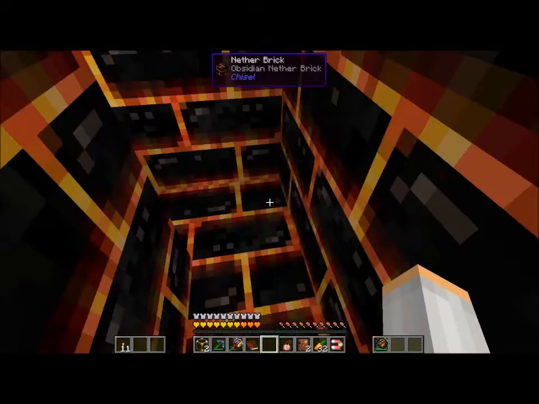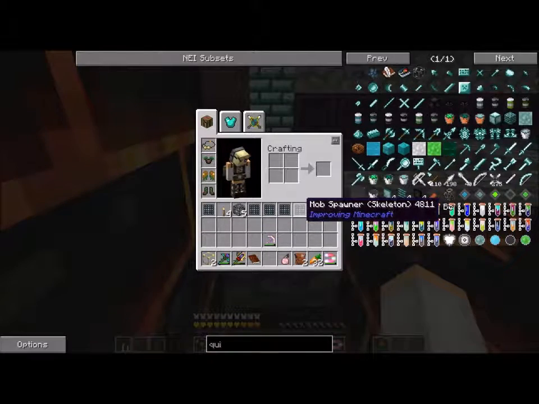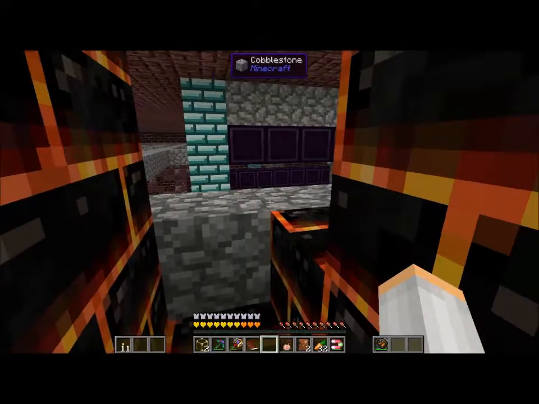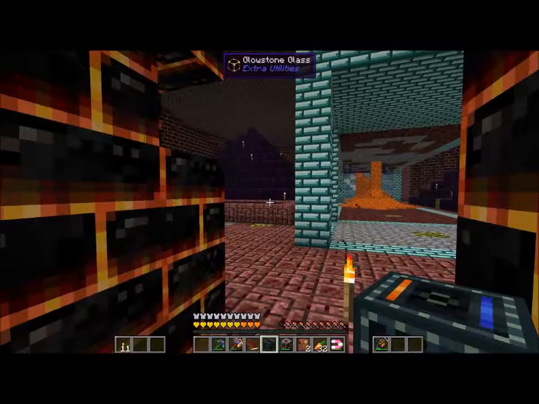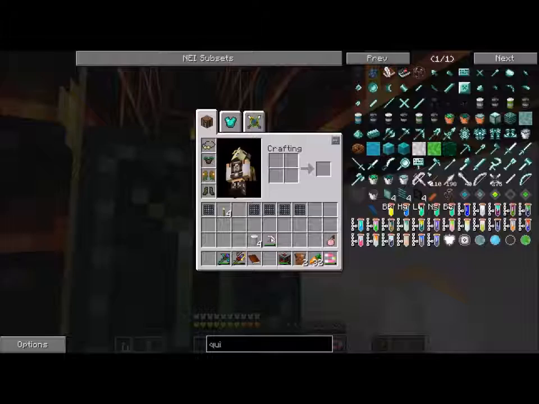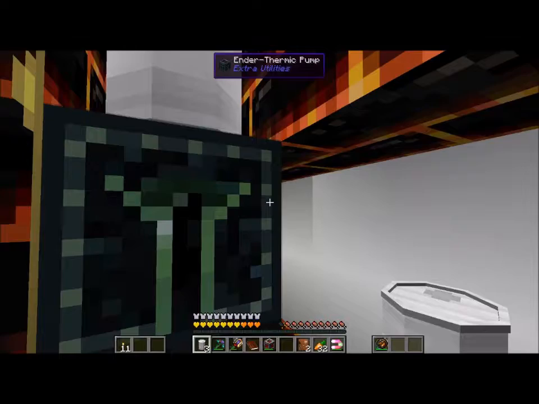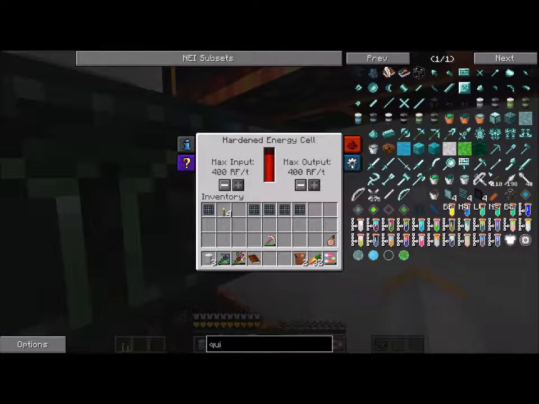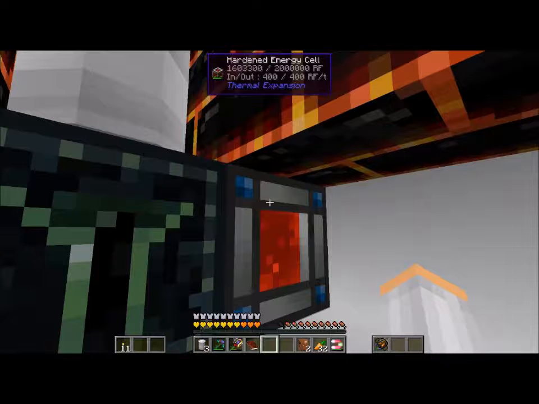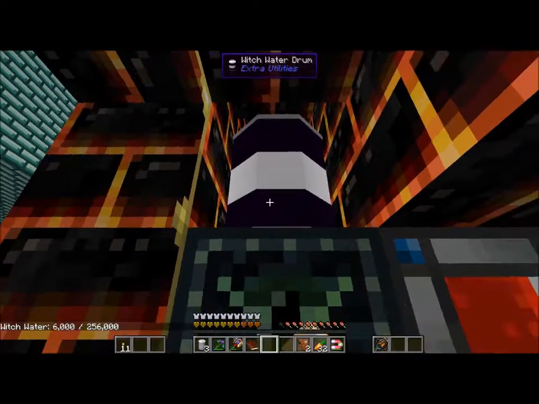Let's collect some of that witch water. And of course I don't have the pump. So, I'll go get the pump and bring it down here and come back when we're ready to pump. Alright, I'm back. The witch water is there at this level. So if we get the pump one level above, that should work. Let's put a drum there. And power here. Output to this side. Or is it the front? I think it's the front. There we go. And we're getting witch water.